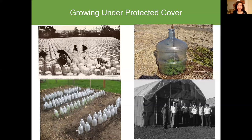Thank you. So just taking a little step back, I'm going to give a very brief history of growing under protected cover, which is a growing method that has been used for centuries. The earliest food production under protected cover was possibly growing of off-season cucumbers for the Roman emperor during the first century, using a mobile cart on wheels covered in oilcloth that they would bring out to sit in the sun all day and then bring back in.